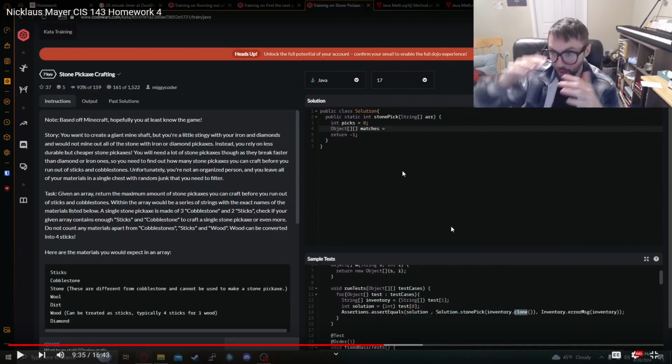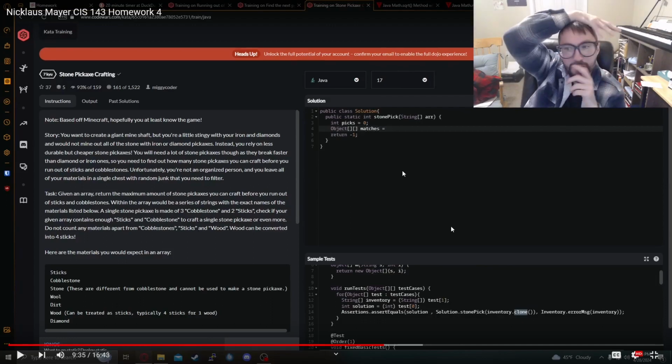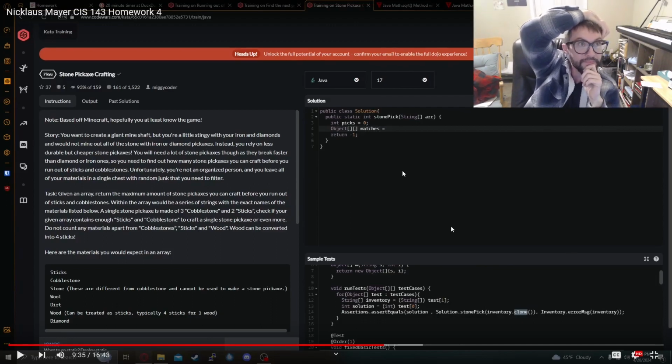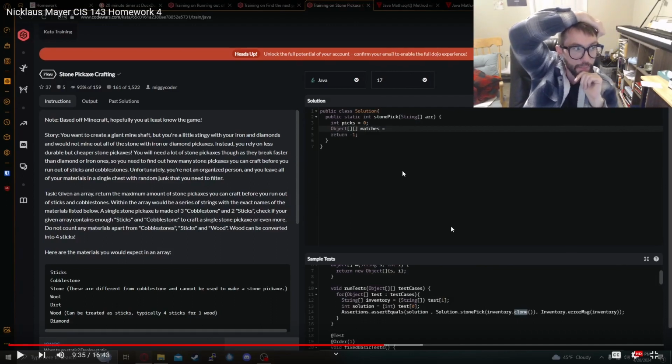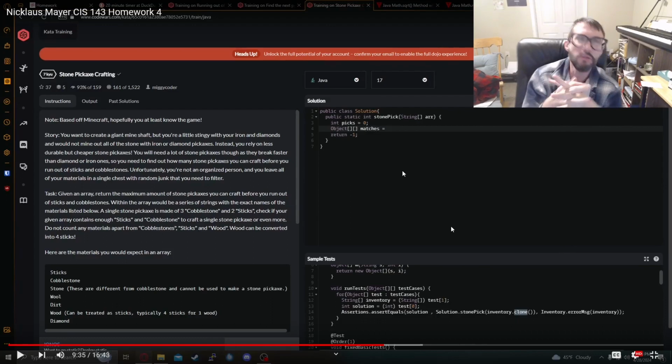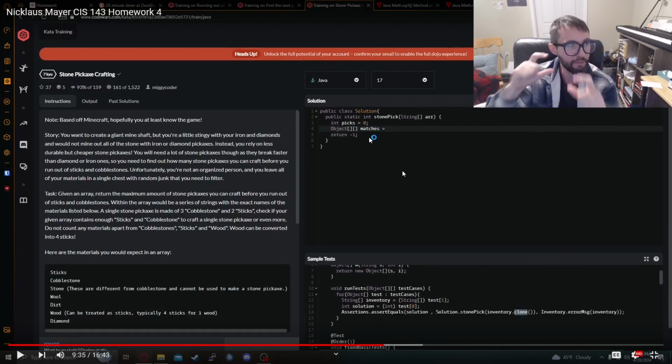Whoa, okay, now you're blowing my mind. Why are you making a two-dimensional array of objects? I think this is similar to the hash map. I think you're about to use... but why is it two-dimensional? Oh, okay, because each... Is it because each inner array is going to be just having two things in it? The string and the value? That's a weird thing to do in Java because you usually will have arrays of all the same type. But if it's just capital O object, then yeah, I guess you can have an array of mixed stuff.